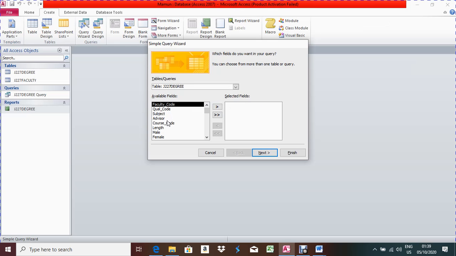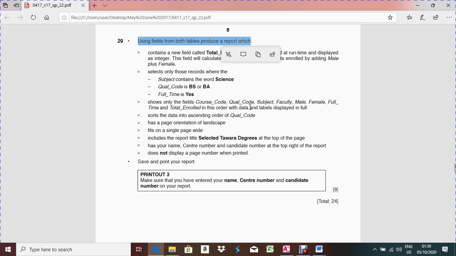Now course code from the degree table, not from the query table. Course code, qual code, then subject, faculty male female.